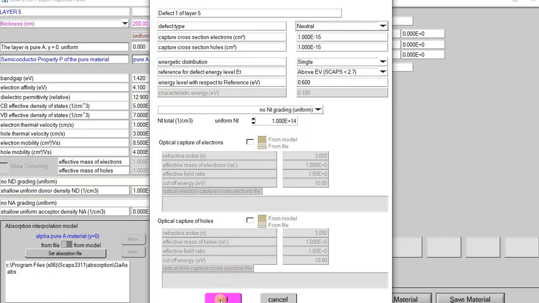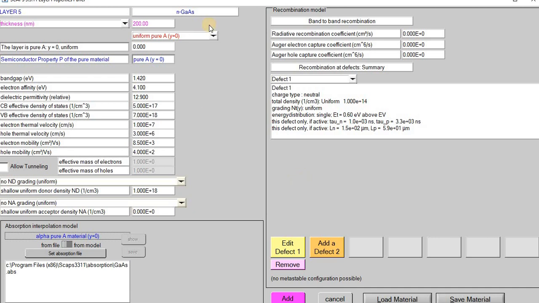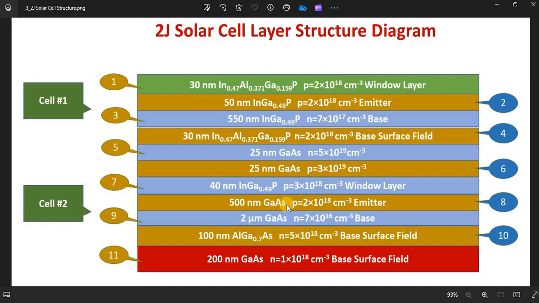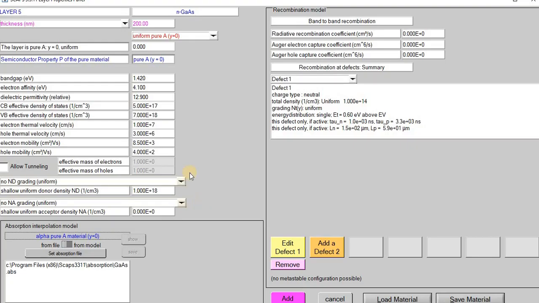Add a defect, click on add. Let me double check the properties. 200 nanometers N is equal to 1 10 to the power of 18.